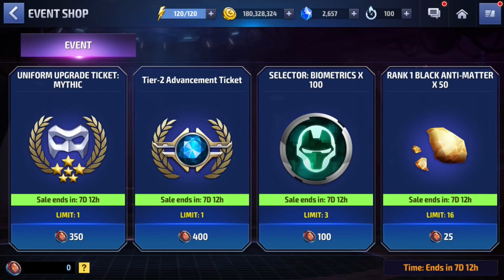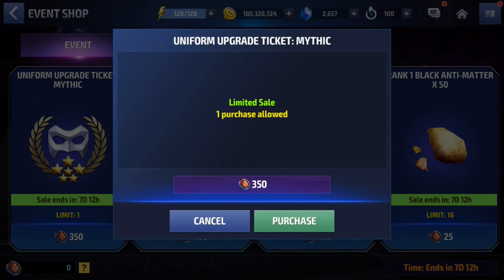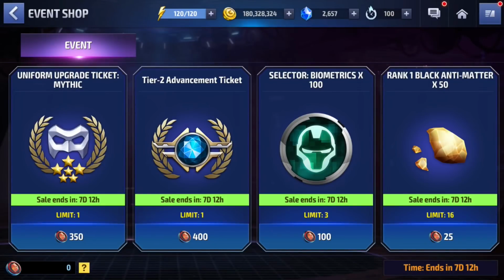So I would like to say that the Tier 2 advancement ticket is the number one choice here, and number two, I would say definitely go for that mythic ticket, because we've seen a large influx of premium uniforms in the past few months, and getting from legendary to mythic is actually about 1,200 missions, so that's a lot of time and a lot of grind. So I definitely think the Tier 2 ticket is number one, and then the uniform upgrade ticket is number two.